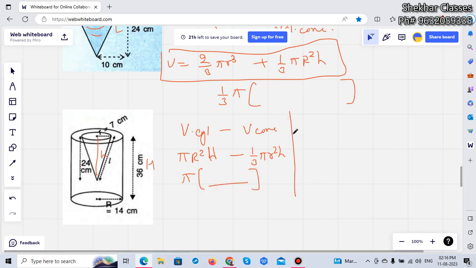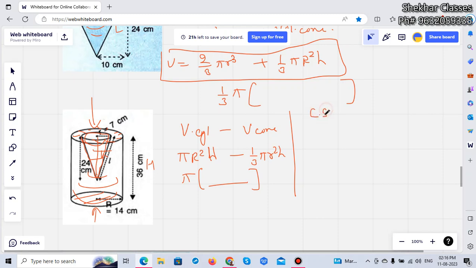If you have to find the surface area, what would be visible? What is visible to you? I can see the base is visible from the other side. Curved surface area is visible, and this area of cross section, we can say area of ring, is visible to you. So you have to find that, and then the inner surface area must be visible from the top. If you look from the top, you have to find those areas separately.